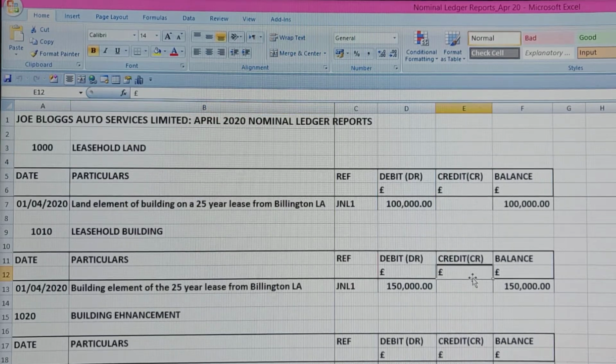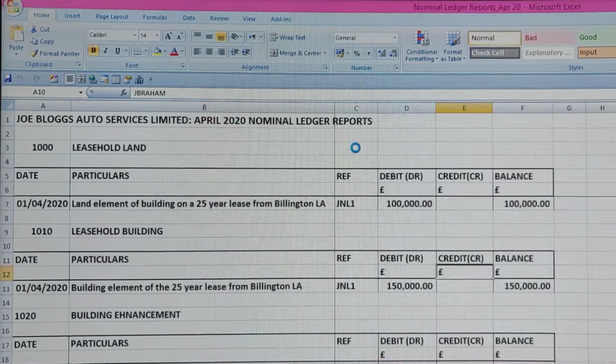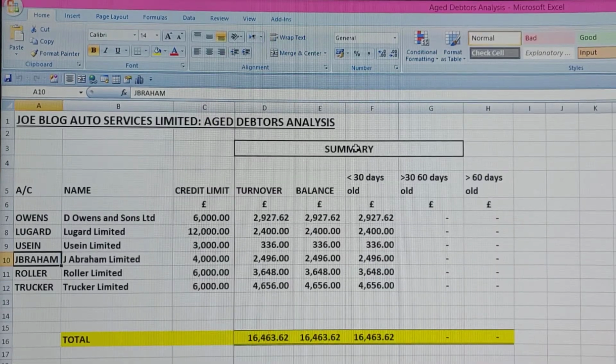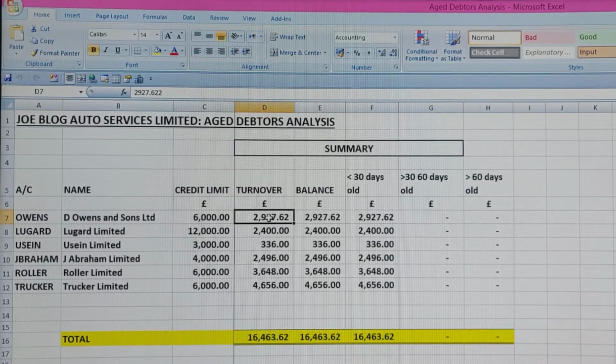You have the aged debtors analysis. So one of them is the aged debtors analysis. Now, I'll show you what it looks like. The aged debtors analysis shows you the name of each customer, the credit limit, the total value of sales to each customer in the reporting period so far, and the balance on each customer's account.